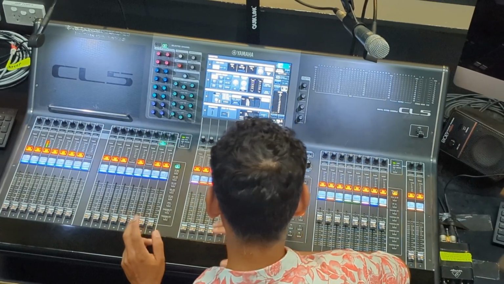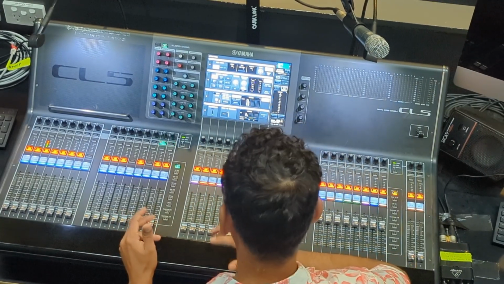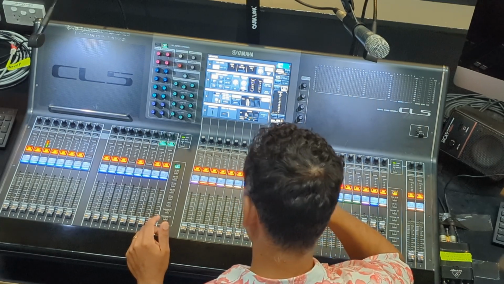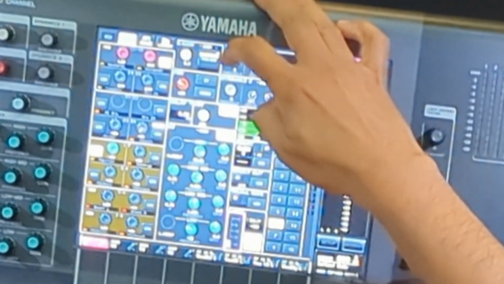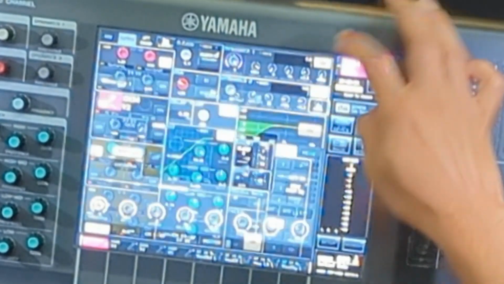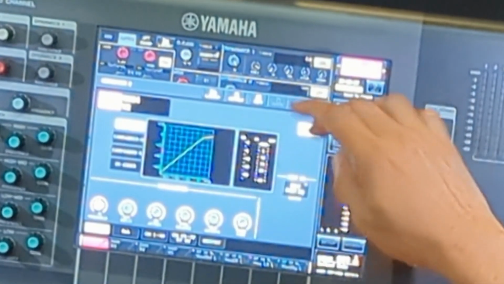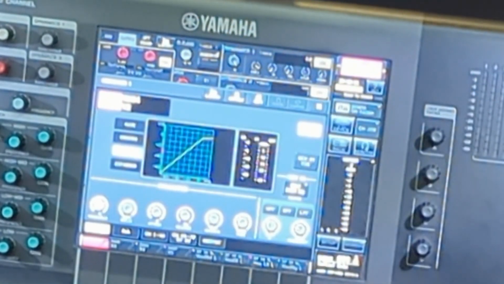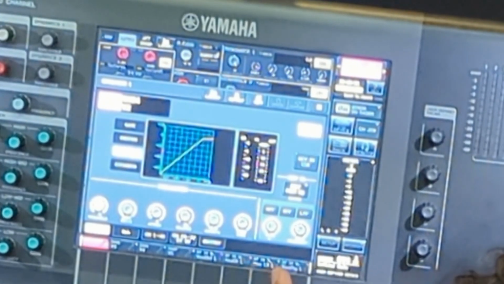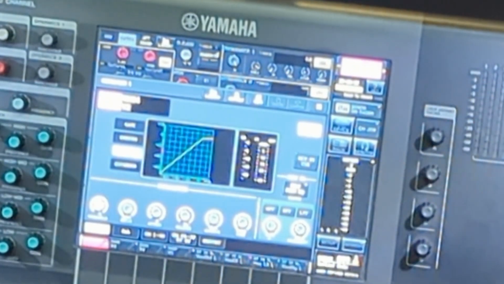The other area where I've made some fairly significant changes is in how we process our vocals. So we've got, first of all, compression on the vocal channel. There are two compressors in line. We have a compressor at 10:1 and we have a compressor at 4:1. So the 10:1 compressor, the attack and release times are super fast. And what that's for is to really pull the peaks off the top of the vocal.